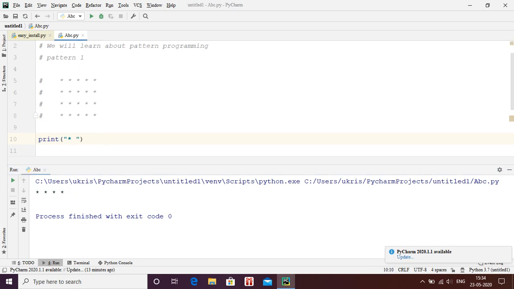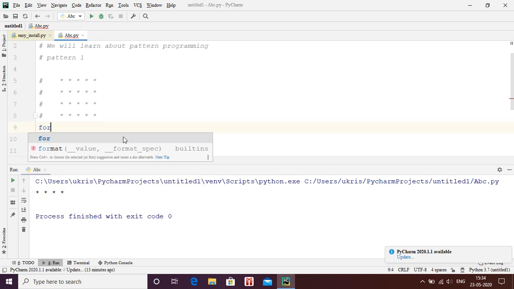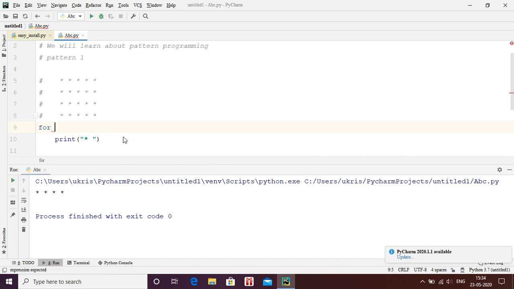So in order to print the same thing repeatedly, we can use concepts called loops. We declare an iterating variable called i and use the range function. The range function is used to specify the number of times a loop should be executed. Here we are using range of 4, so it will be executed 4 times for i equal to 0, 1, 2 and 3. While using loops we need to make sure that we keep the proper indentation. That is, after the colon the next statement should have a tab space.